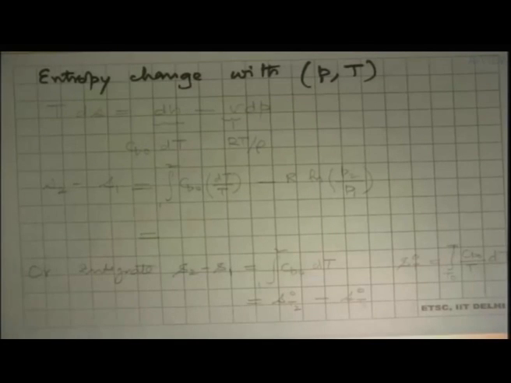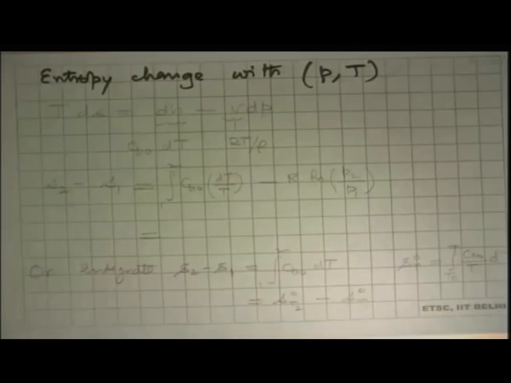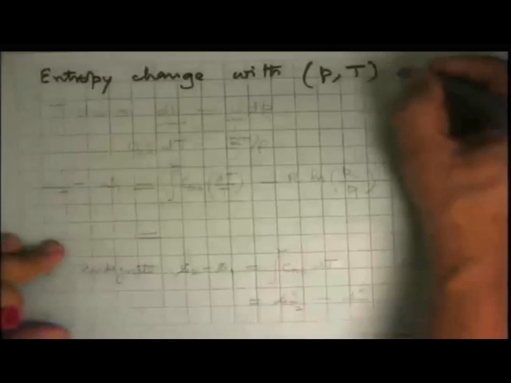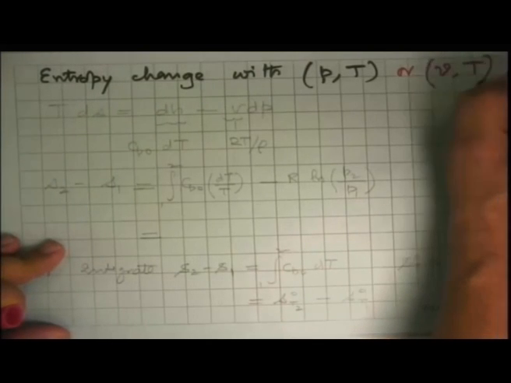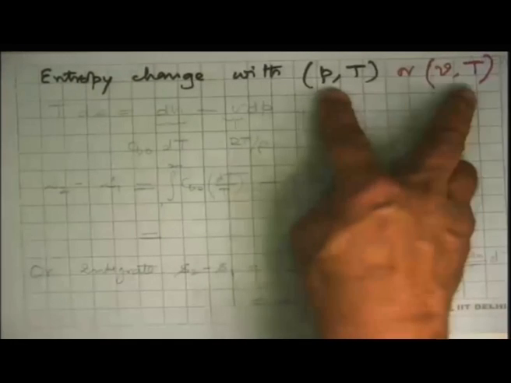Now we ask, how do I calculate entropy change? This could be a process where there is, say, irreversibility in a compressor, or a heating of a gas taking place, and we want to know what the entropy change is. Enthalpy change we got, now we want to worry about entropy change. So we have two options here. Entropy change can be obtained either from a combination of pressure and temperature, or specific volume and temperature. So we will get two equations, both are identical, and we can use either of them in our problem solving. First we will look at P-T, then we will look at V-T.